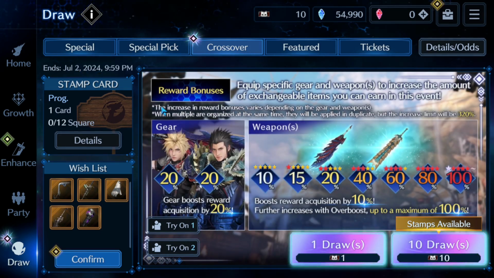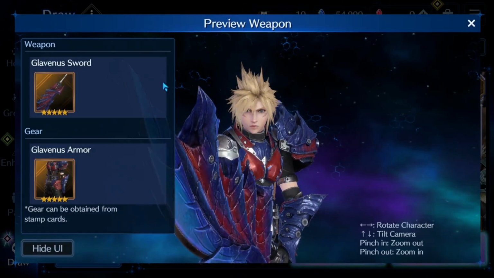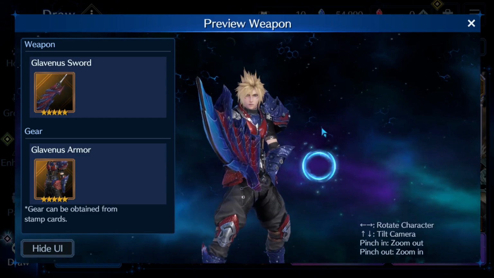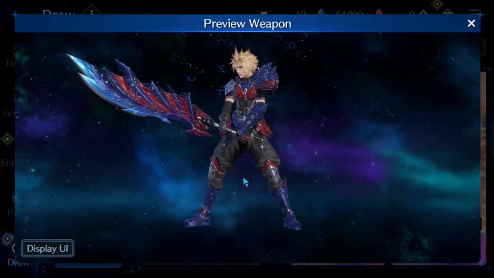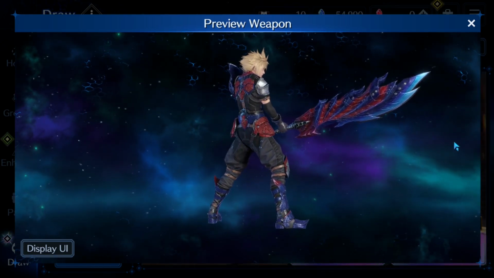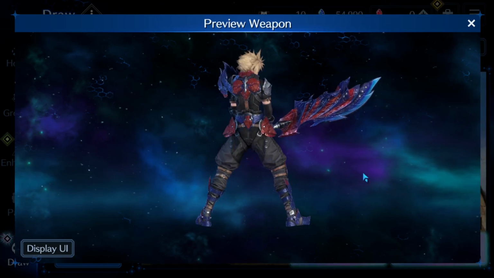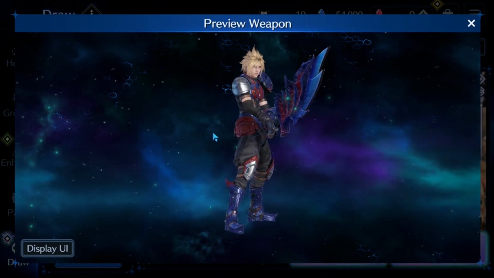So, that being out of the way, let's talk about this. Let's look at these first. So let's start with Cloud's. Let's hide the UI here and just take a look at this. So first off, the sword looks cool as hell. The armor from the sides and the back looks cool as hell.